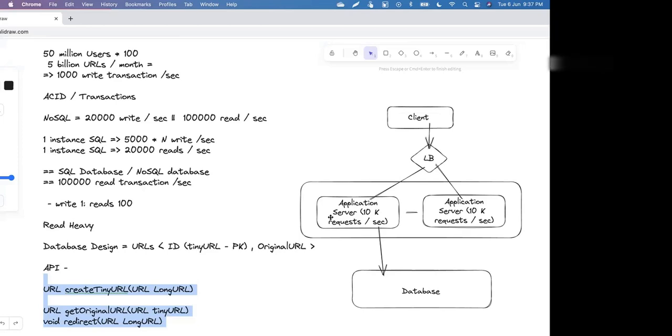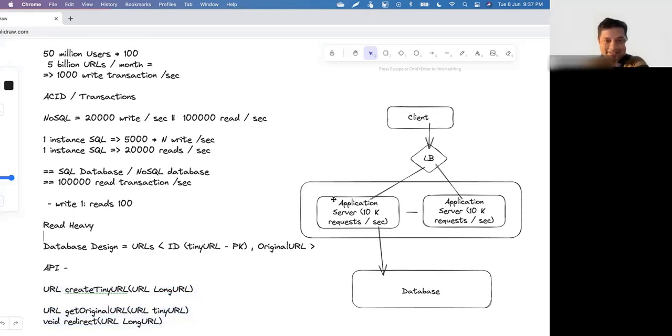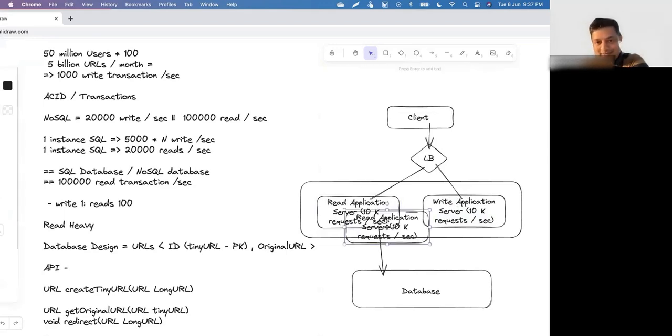It's all related to one particular thing. Yeah, but see, if you put this API in one server, let's say we have one set of servers for read application server, another one is write application server, right? So you will have multiple instances of this. So just a minute, let me get this.